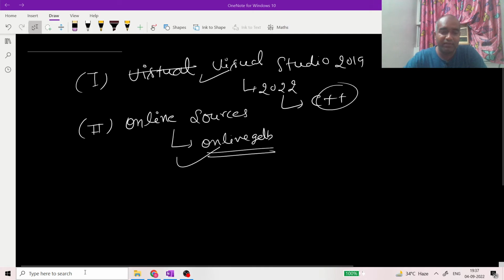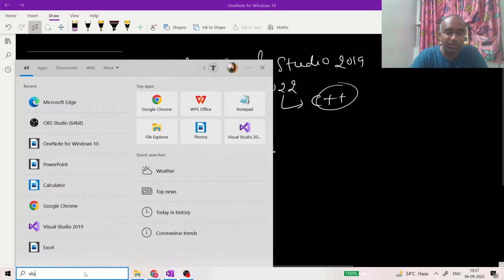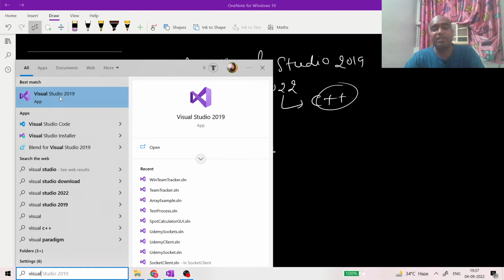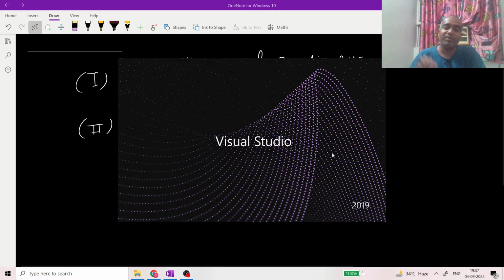That is Visual Studio 2019. If you have installed it and you just write Visual Studio, then whatever current version has been installed will be visible. If you have installed 2022, you will see Visual Studio 2022 here. But I have installed Visual Studio 2019, so Visual Studio 2019 is visible here. I'm just going to click on it, and you will see that Visual Studio 2019 is getting opened. I have installed everything, like the C# language and Python, which I chose when I was installing Visual Studio 2019.